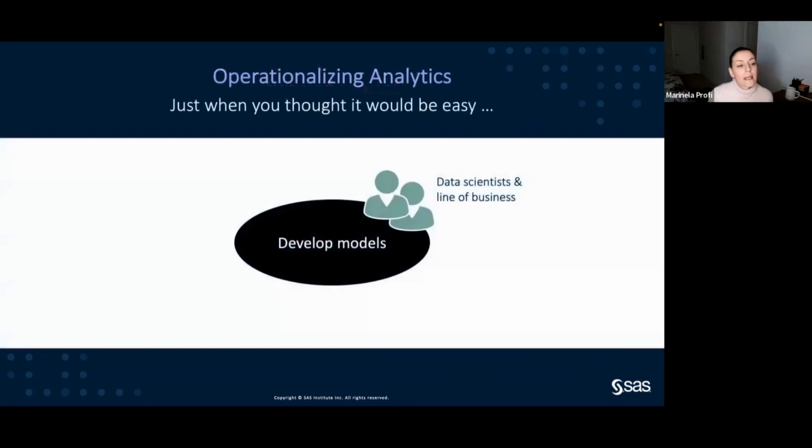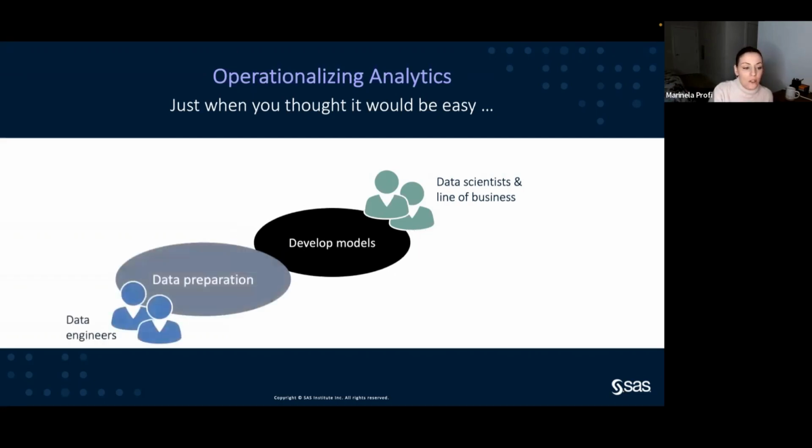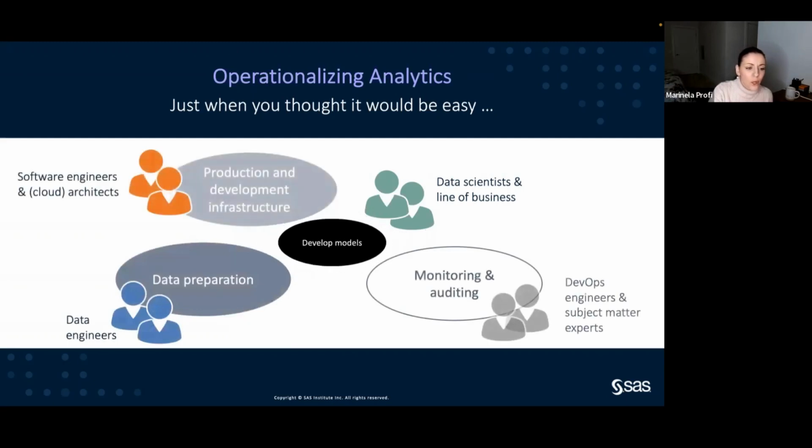When we think about how analytics can support us to enhance and improve business decisions, because at the end of the day, that's what it is all about, we usually tend to focus mainly on the model development part of the work. And it's understandable, of course, because that is the creative part and also the fun part for most data scientists. I speak for myself as well. However, if we take one step back and look at the whole picture, we might be surprised to understand that model development is only a very, very small piece of the puzzle. It's actually a team sport.